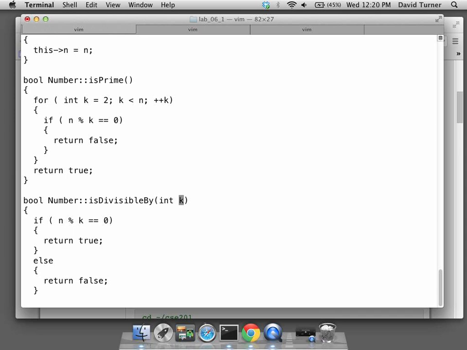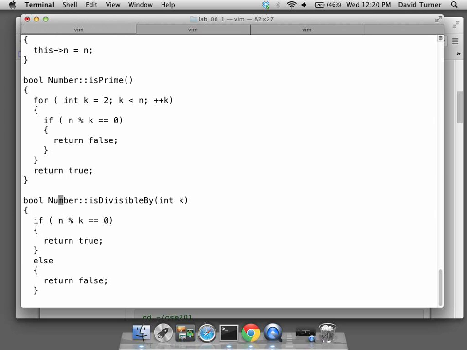I mean, we could do it, because then we would just use n here with a function parameter, and we would have to write this arrow n there to distinguish the two. But it's not common that programmers will use the same name in this situation, because this k is different than n.